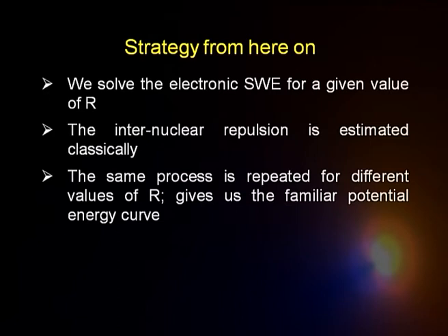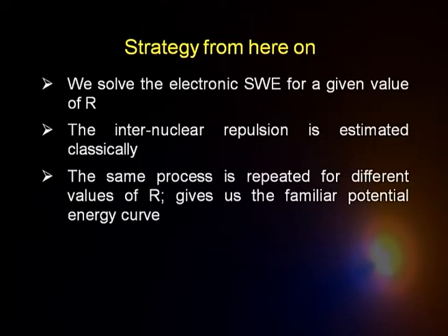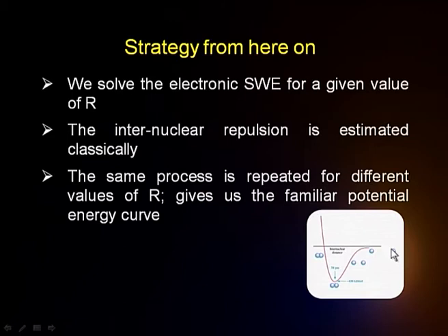Then we repeat the same process for different values of R. Suppose I take this value of R, I find out the electronic energy, increase it, increase it, come back, decrease, compress, and I continue doing that. Or another way could be, I take the nuclei very, very far apart and then see what the potential energy is. I bring them closer and closer and see what I get. So, I go on changing the value of R, the internuclear distance, and see how it changes the energy of the system. And that gives me a very familiar kind of curve, what we know as the potential energy curve. We will talk about it further.